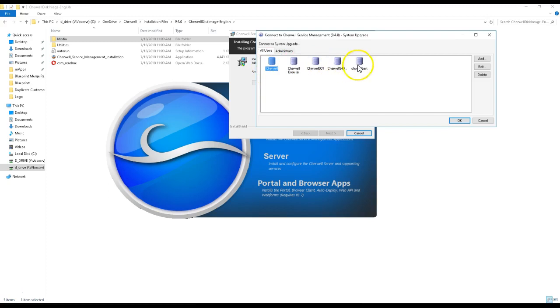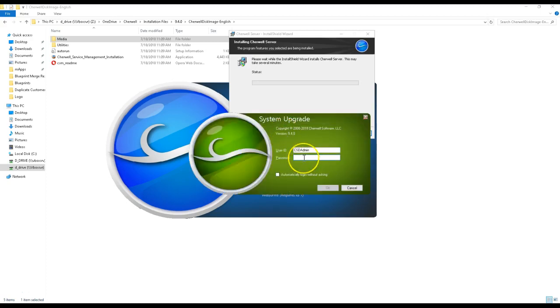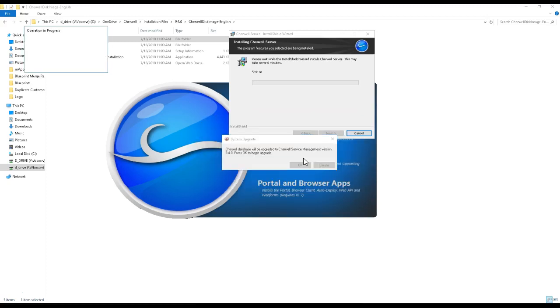And you'll notice here you only see database connections. You don't see 3-tier connections because you're upgrading the database directly. It's going to ask you if you're okay with it upgrading the database to version 9.4.0. I am. We'll click OK. And then you'll have to sign in. It's very important that you actually know your credentials at the point in time that you're going to sign in.